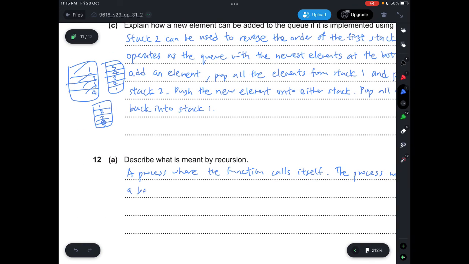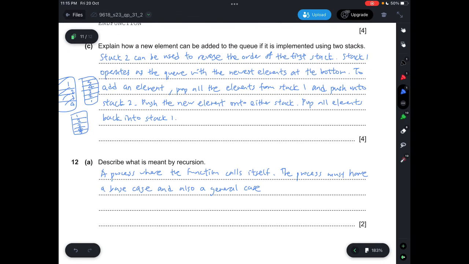In this case, it will be a way to return without making a recursive call, depending on the condition. Or in this case, it can also be called a terminating solution. A base case and also a general case, so that the recursive call can take place by recursion. So this will give you 3 marks.